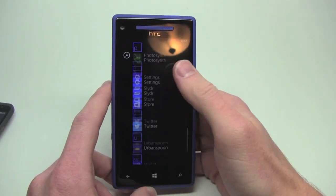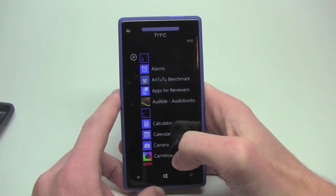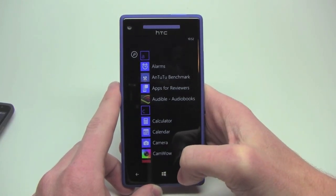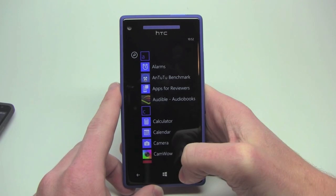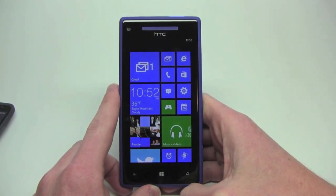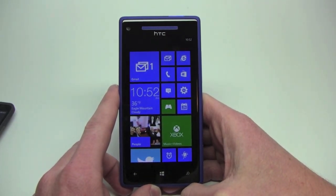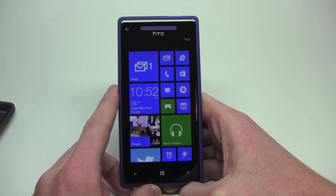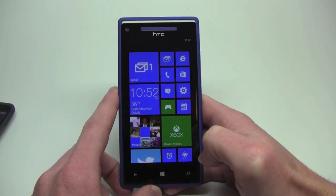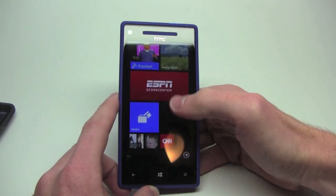Now I have all my different apps, and essentially this part is all the same. There's nothing new here in terms of user interface, and frankly, you go throughout the rest of the phone and most of it is going to be incredibly similar. We won't go into a lot of detail about the various changes to the UI itself, because Windows Phone is certainly the same kind of experience. What you saw on Windows Phone 7 is ultimately what you're going to get on Windows Phone 8, just a little bit improved.